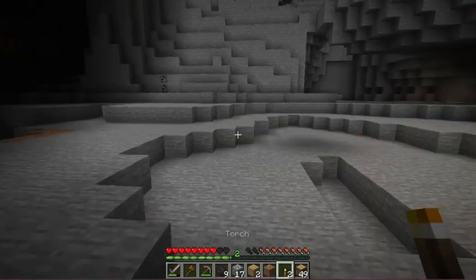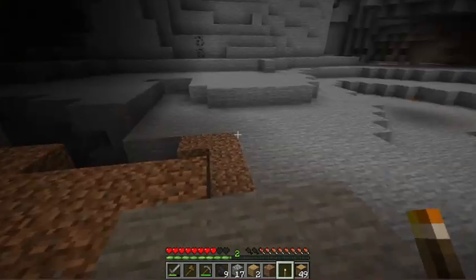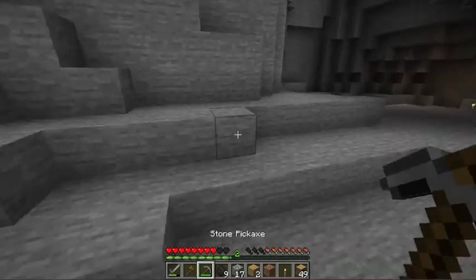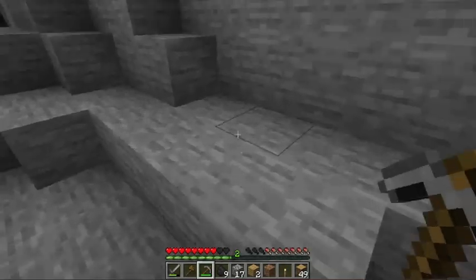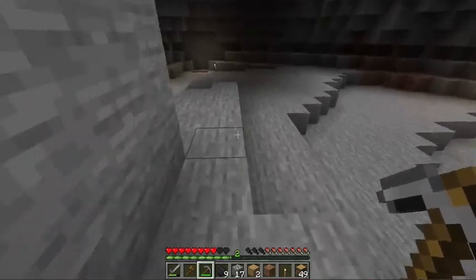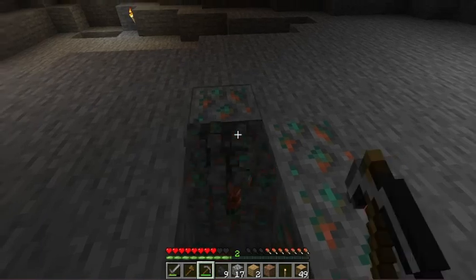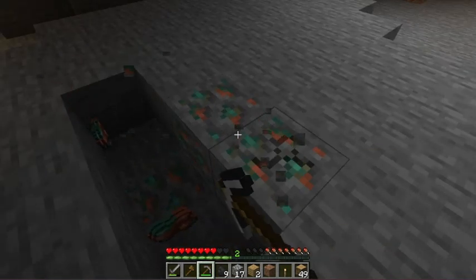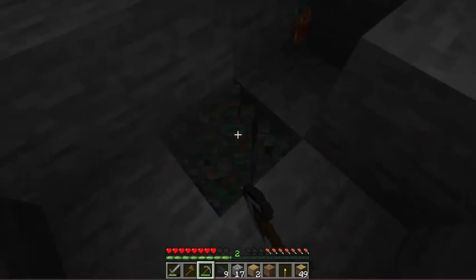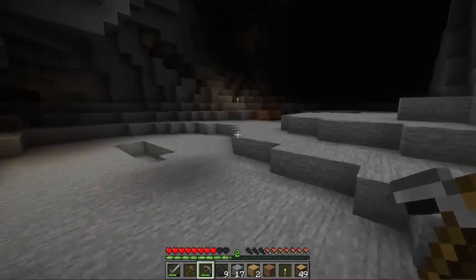Alright, so anyway, I guess we'll just keep going. Actually, I saw copper over here. So let me get the copper. I think it was copper, right? Where did I see it? Oh, there it is. It blends in. I don't know how useful copper is, but that's free ore, you know? Can't get passed up on ore, especially early on.